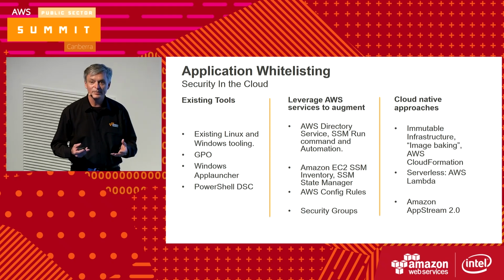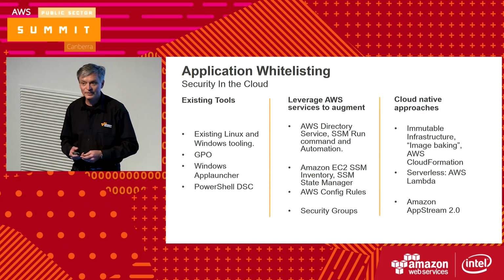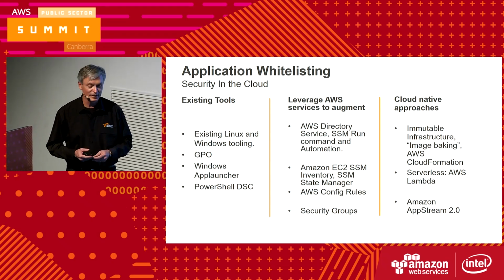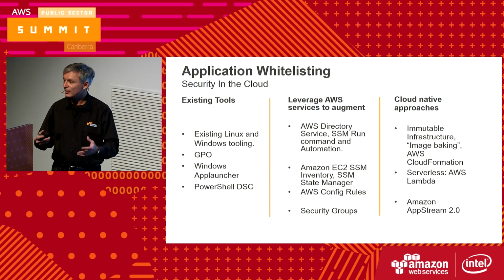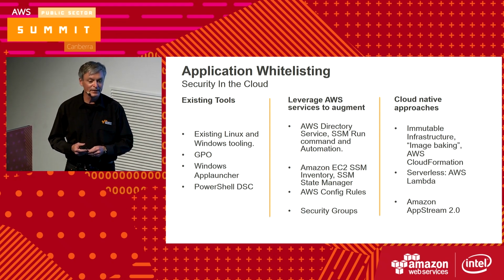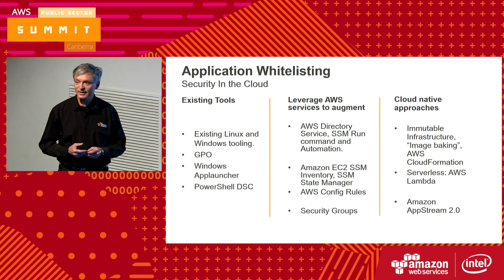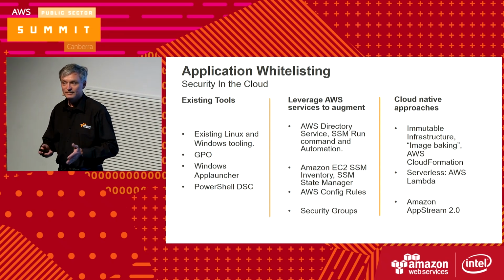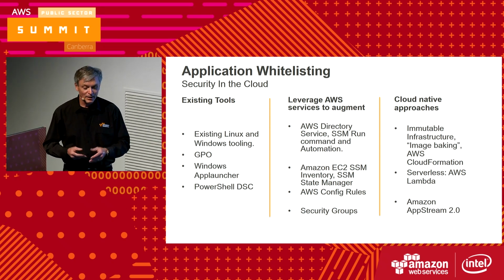In the Windows space, you've got a product called Windows App Locker. Again, you can configure that to run on EC2 and leverage that capability. You might be using group policy objects to control what can be installed and installing applications. Again, you can continue to use that here. We actually have a quick start around using PowerShell or desired state configuration on the AWS platform. So again, if you're comfortable using these things, you can continue to use those.